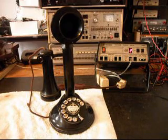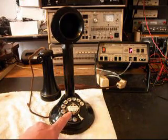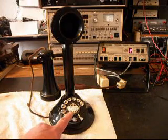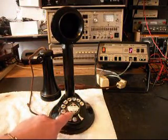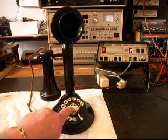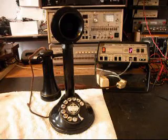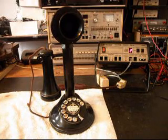So it's a really cool Candlestick telephone, and it has an automatic electric dial in it. And so basically there is an automatic electric logo dial center ring here, and I'm going to talk with John and see if he wants that replaced with a newer automatic electric. It'll look somewhat the same as the one that's in it, but I wasn't sure if he wanted to keep the original card that's in here because it has a number on it, and it says Normandy 2-7542. So if he wants to leave that, we'll leave that. If he wants to replace it, we'll replace it with a newer style that will look to the period, and it's going to make for a nice gift.